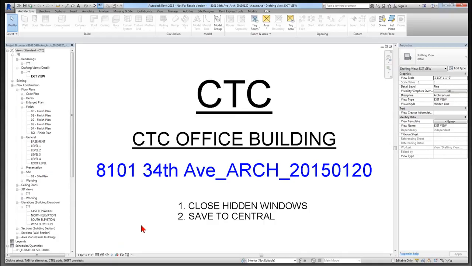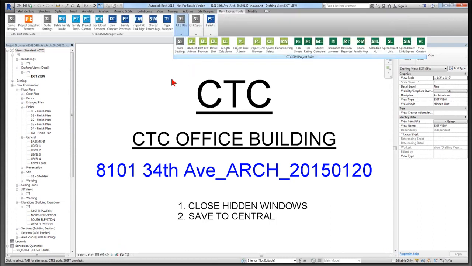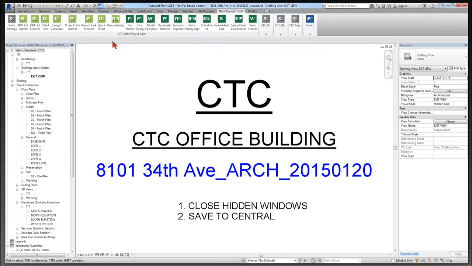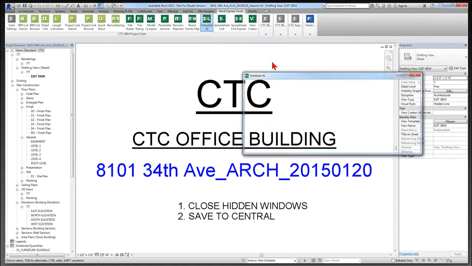So I happen to be in Revit, in my basic project that I use for a lot of our presentations here. On the Revit Express Tools tab, on the BIM Project Suite right here, I'm going to pull this over to the left-hand side so it stays open on screen the entire time we're talking about it. In the BIM Project Suite is Schedule Excel. It's right next to the Spreadsheet Link. If you haven't downloaded recently, definitely go get a copy of the latest BIM Project Suite so you can get your hands on Schedule Excel. Really powerful tool.